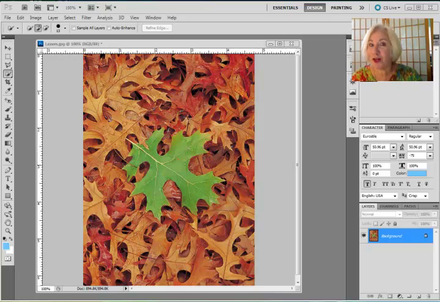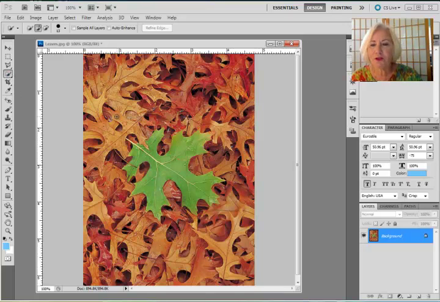It's a reason to upgrade if you haven't already. It's a neat feature called Content Aware, and it was pretty amazing when I used it before. I'm going to show you on this picture that I've got here. It's a great picture of a lot of wonderfully colored fall leaves and one green leaf, and what I want to do is get rid of this green leaf without really messing up my background. I'd like to be able to use that background.